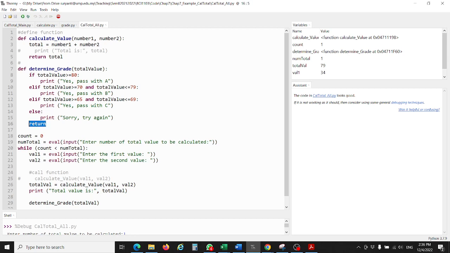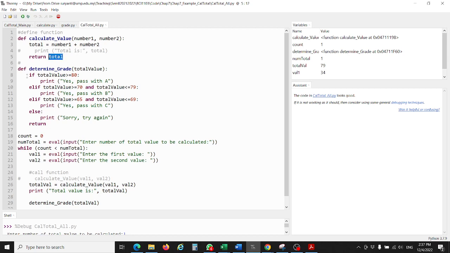So these two have a different meaning. If you want to return some value, for example in this function calculate value, we know that our output from this function is the total value. So that's why we need to return that parameter, so we put return total.